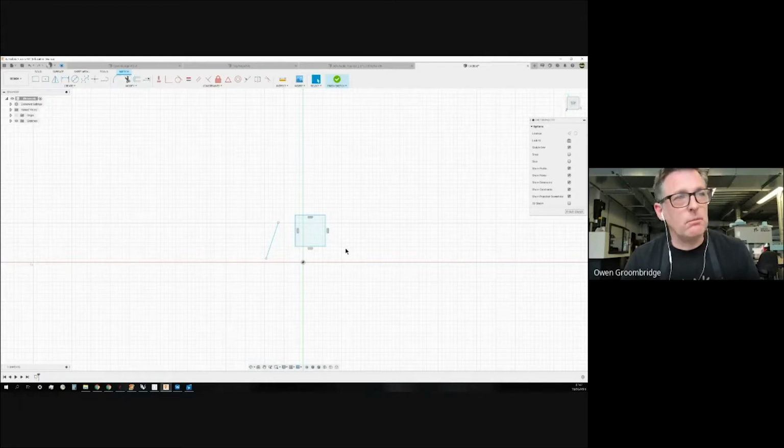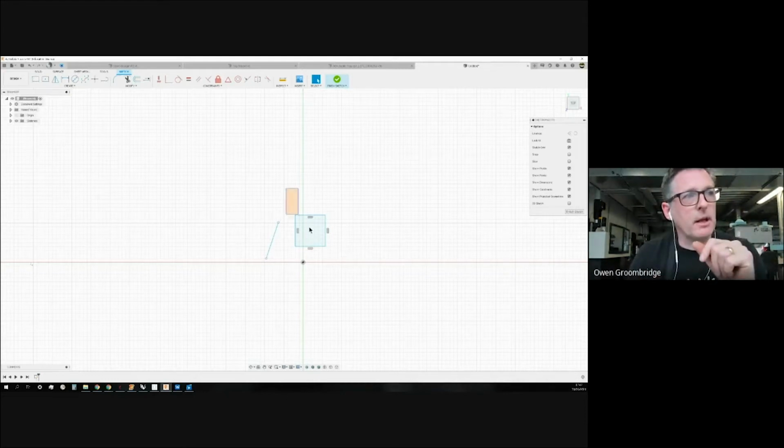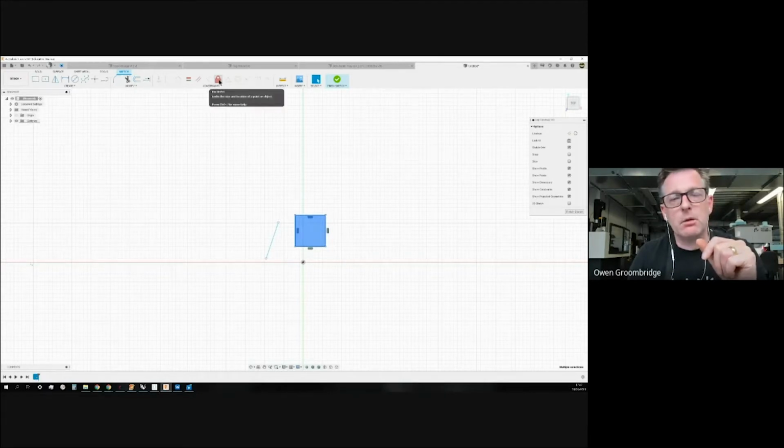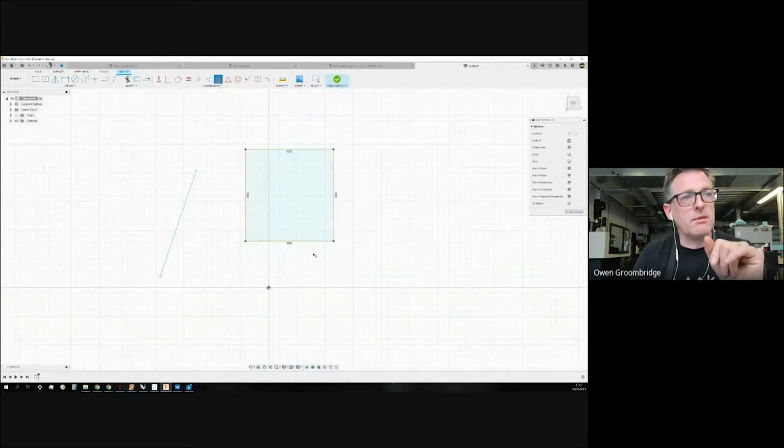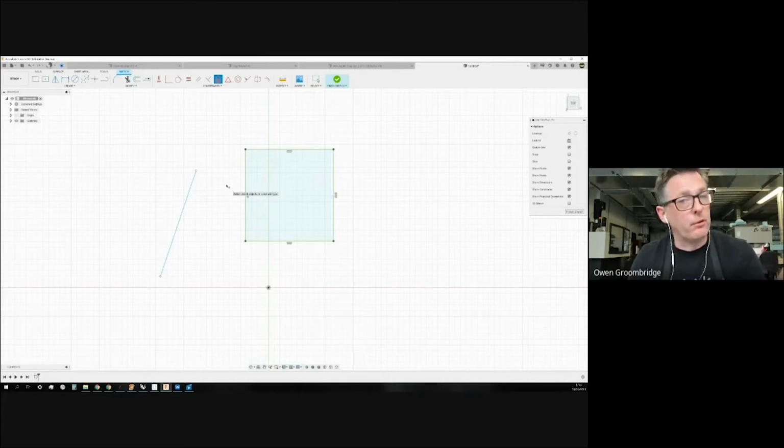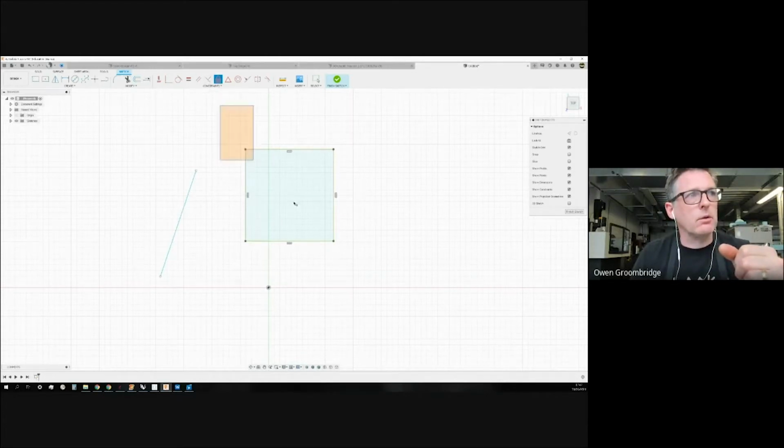Okay, so what if, for example, we took those lines, if I select them like so, and then I went to constraints up near the top, and there's a padlock, and that's fix/unfix. Well, if I do that, that has locked that in place, okay? And so what you notice is those blue lines have turned green. That is locked in place. You can't move those. In fact, you won't even be able to modify that until you unlock it, okay? So they've got this kind of olivey green color. So I'll unlock those.